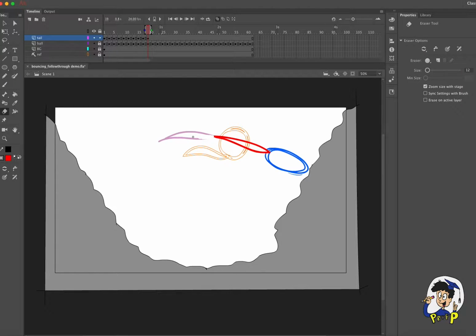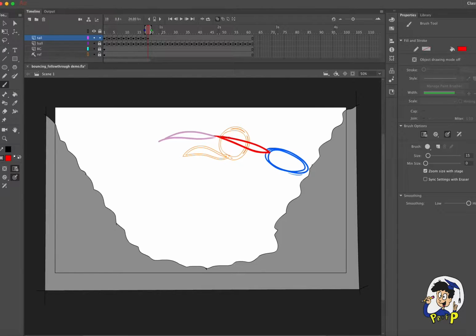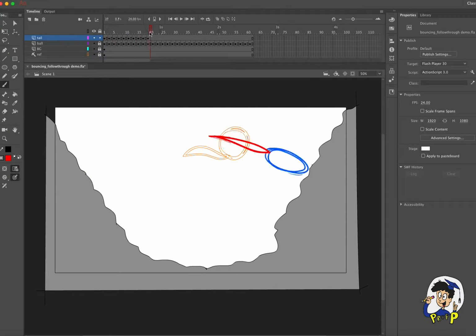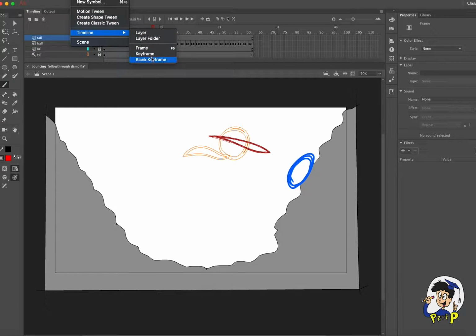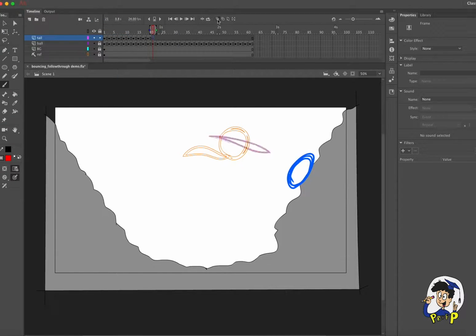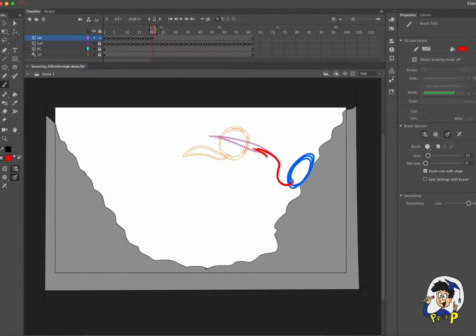The tail's looking a little long. Let me erase it in. But now that I'm happy with the ball's poses, the ball is leading the tail. So now I could just go ahead and frame by frame follow the ball's action. I like to put the onion skin on, so now I'm imagining that the tail is still attached. Since the ball is already, the tail is still trailed behind.